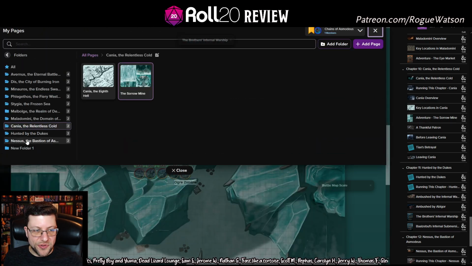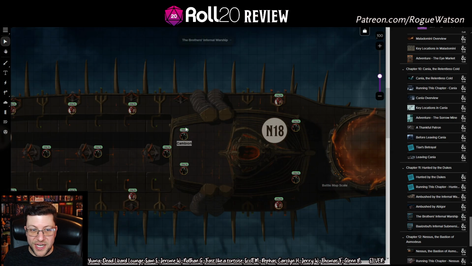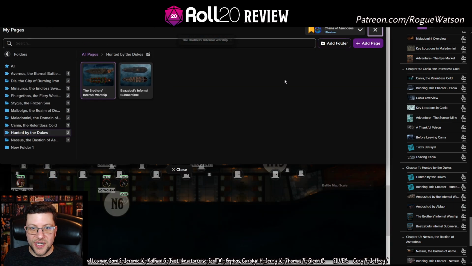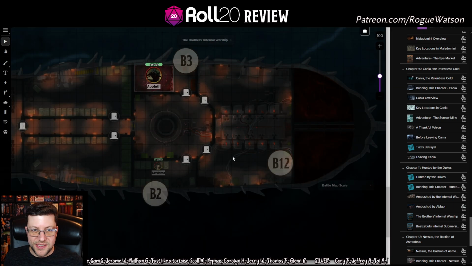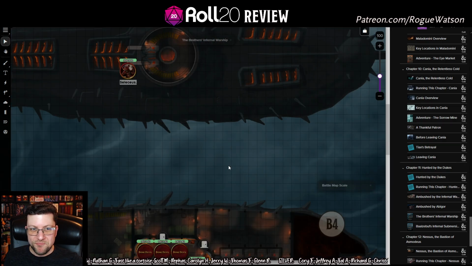But in terms of 5-foot battle maps, this one, the warship, is properly sized. Actually, it's also kind of small tokens now that I look at it. The warship, and then we've got the submarine here. These might be considered the extra large maps now that I think about it.